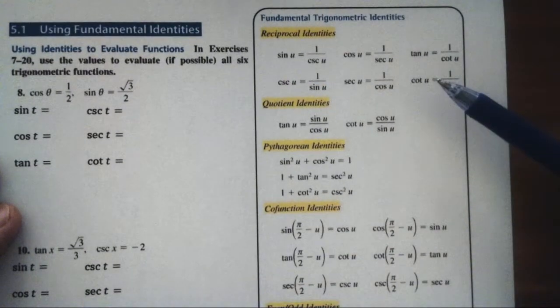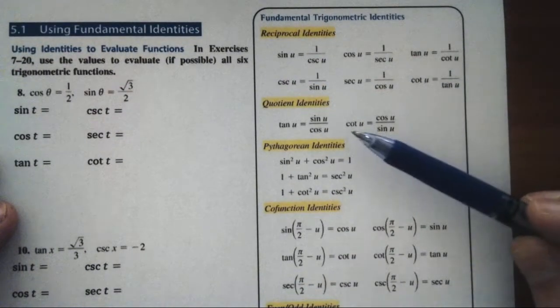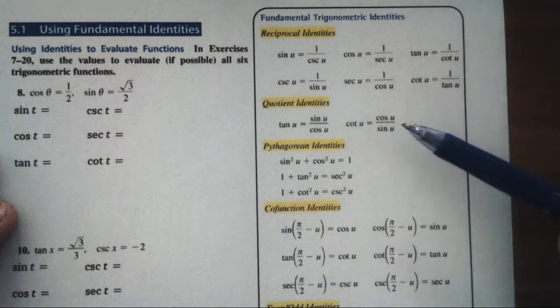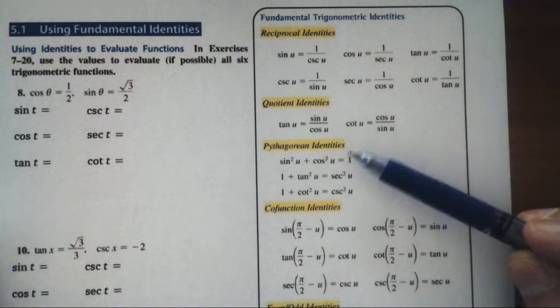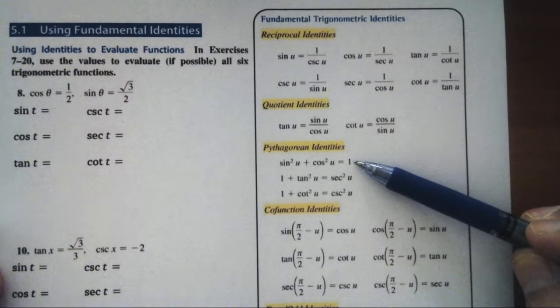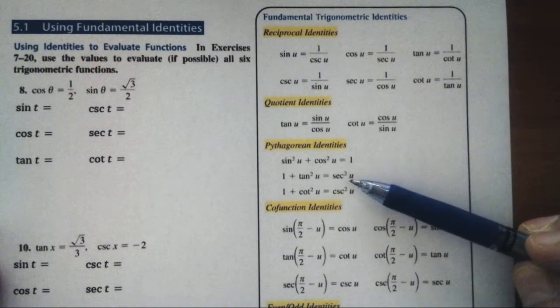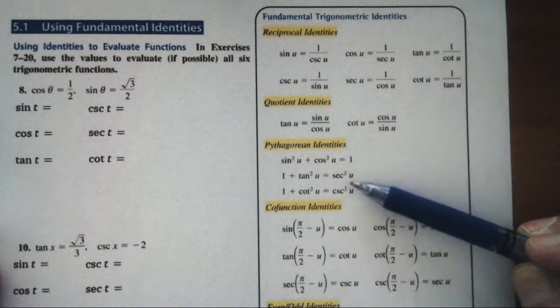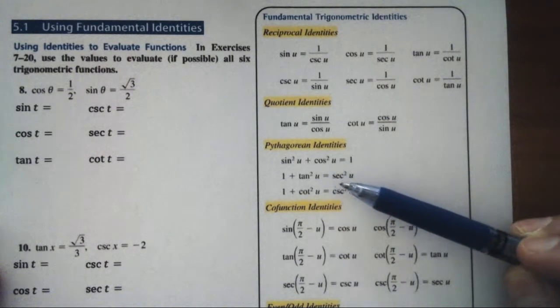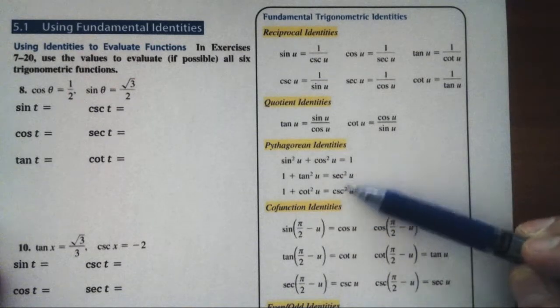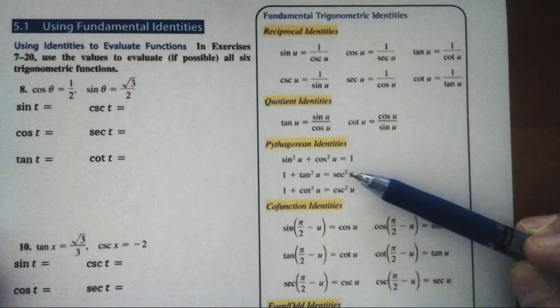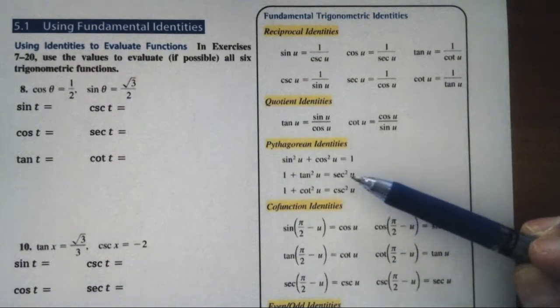We all know our reciprocals. I'm pretty comfortable with that, and I believe we all know tangent is sine on cosine. Cotangent is, of course, the reciprocal, cosine on sine. For the Pythagoreans, this one we should be pretty familiar with, and I always remember these just by knowing plain old tangent, plain old secant, cotangent, cosecant, and the secant part is always isolated. And we've talked about, and we'll talk about in class, why that one's the isolated one.